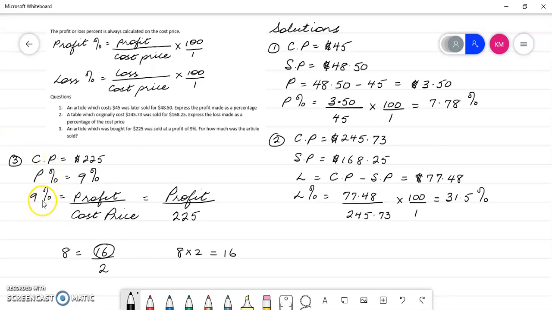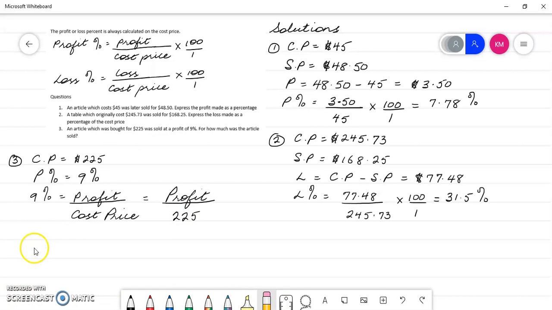Now, let's go back to what we wrote here. 9% is equal to profit over 225. So profit divided by 225 is going to give me that 9%. So in order to calculate profit, I'm going to have to multiply that 9% by 225. Just like this example I gave you all here. If the 16 was missing, and in this case profit on top here is missing, you would have to multiply whatever is across here and what is underneath here. You're going to have to multiply those two. So we are going to multiply 9% by 225.